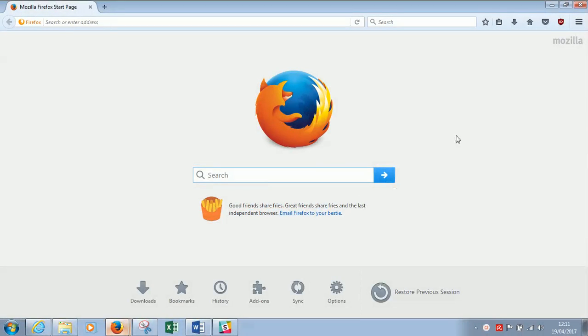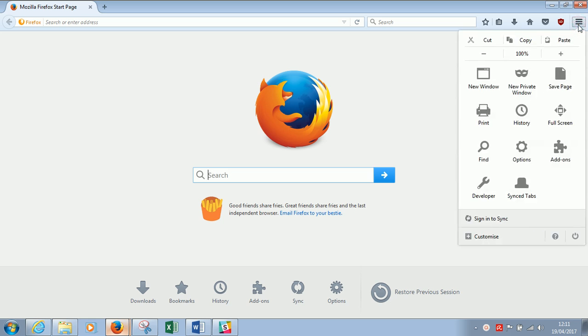Hi guys, today we are going to have a look at how to install QGIS. So, before we get started on downloading the program and installing it, I just want to show you something on Firefox, which is how to decide where downloads are stored to.